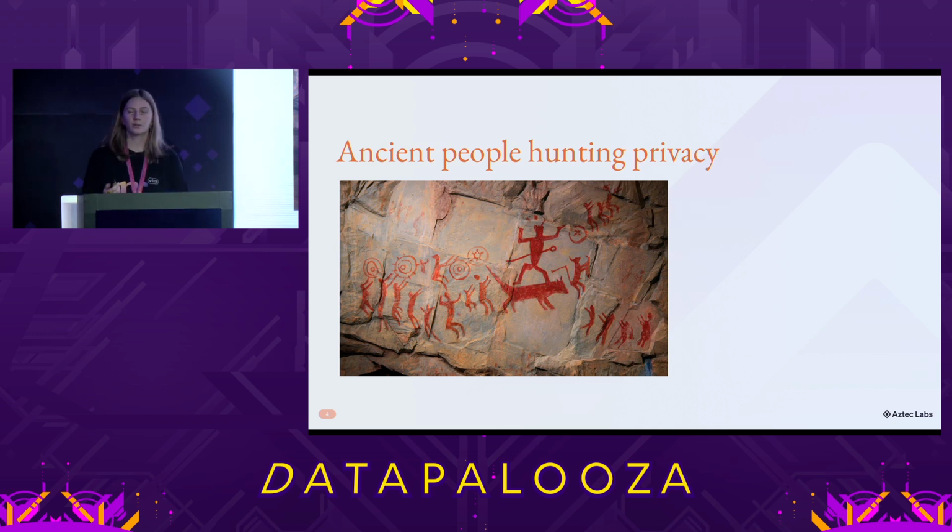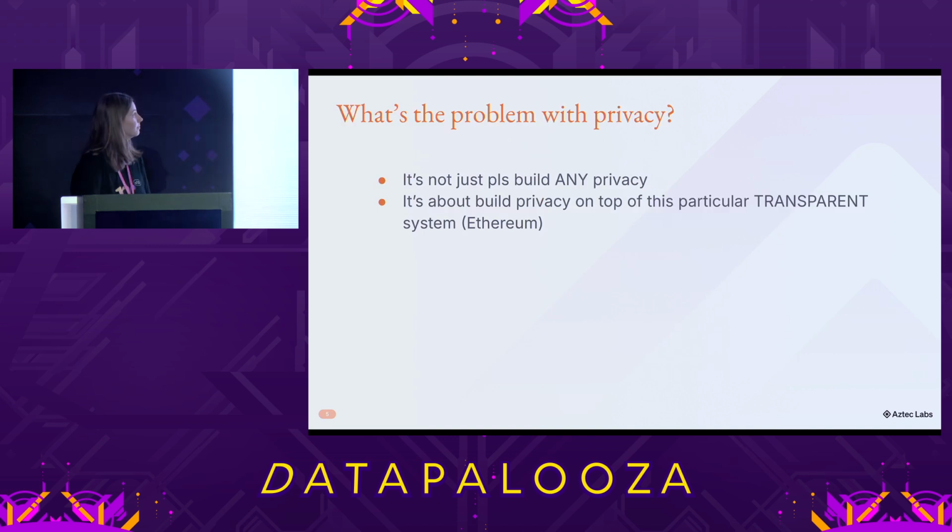It's not easy because when we ask what is on-chain privacy, to hunt, to catch something, we need to understand what we are catching. And on-chain privacy is a bit of a vague definition. So let's think, which creature are we going to hunt? Not any privacy. At least we want privacy on Ethereum.